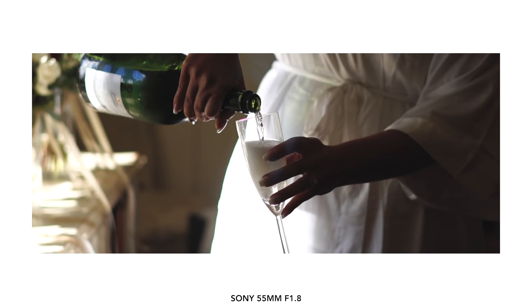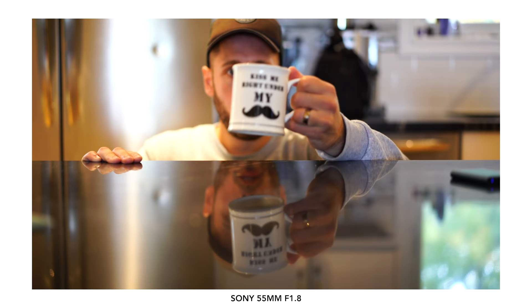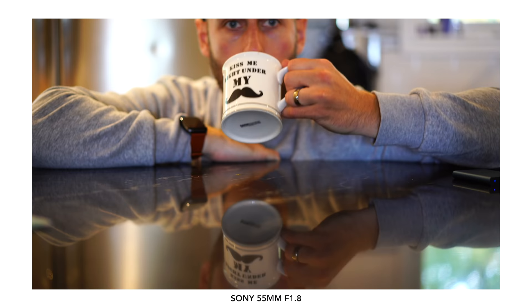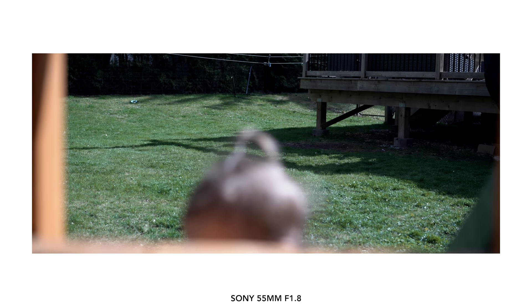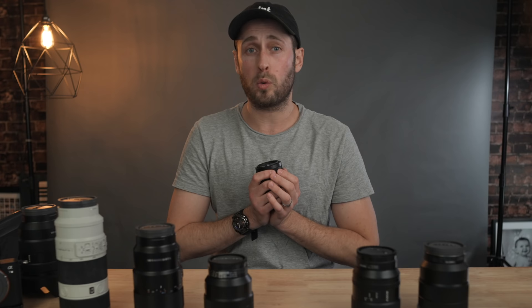It's also tiny - really, really small. So you can conceal it on a body and get some nice candid shots without having a big camera setup in someone's face. Negatives to be aware of: the minimum focus distance is quite far, so something to be aware of. Also, as it's a bit of an older lens, the autofocus is incredibly accurate but not as fast as Sony's newest glass. But this remains my choice in that 50-55mm focal range. There is the brand new 50mm f1.2 GM, which is beautiful, but it's about $1,200 more than this. The super budget 50mm f1.8 has autofocus that's really quite slow - for video it's not a lens you'd want. The 55mm Zeiss is right in the middle price-wise and tops a lot of people's lists.